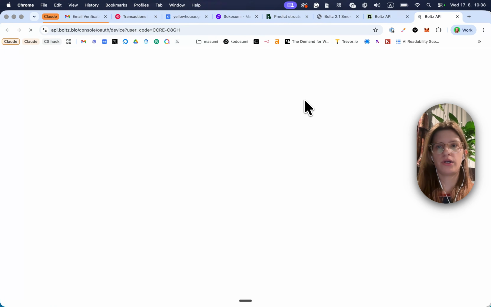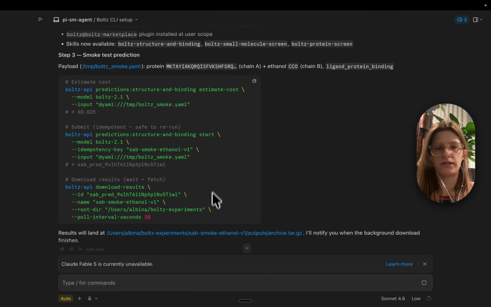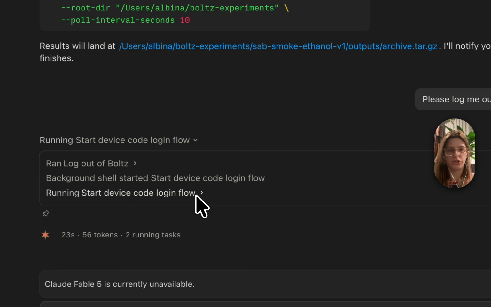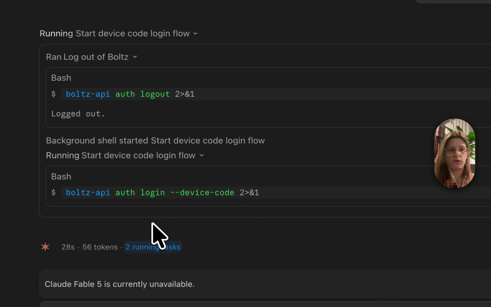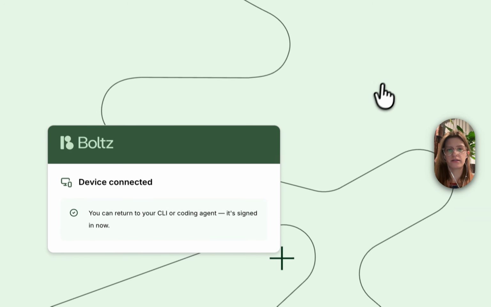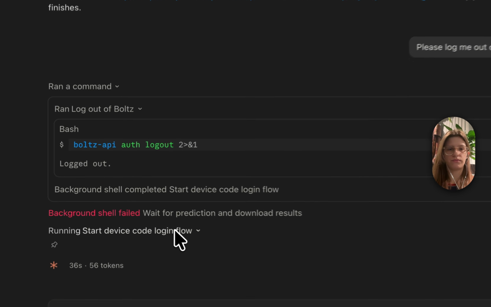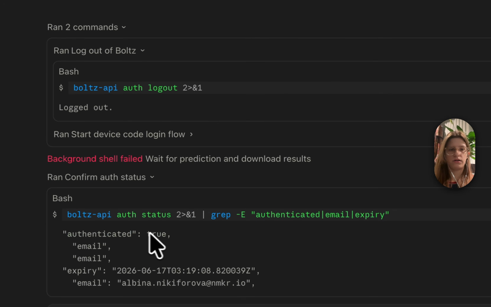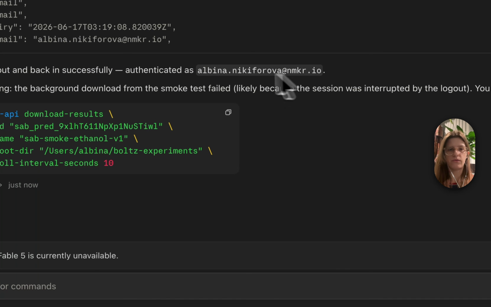I just want to show you the login, how the authentication looks when you do it from scratch. So it will directly redirect you to this page, and you just have to allow access. There will be this device code, and the same device code should be shown. Okay, here it doesn't show it, but when I was logging in with Codex, it did. But it doesn't really matter, just allow access. And now when you go back, it's going to check if you logged in, and yeah, you logged in, all good. I logged in with my work account.